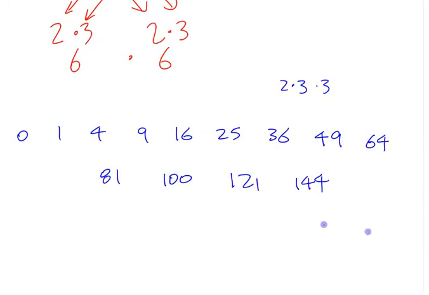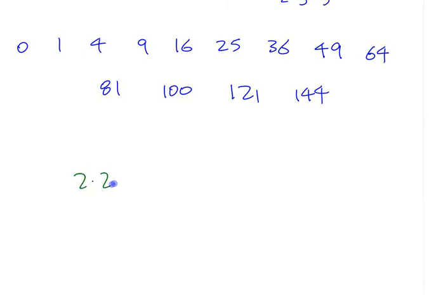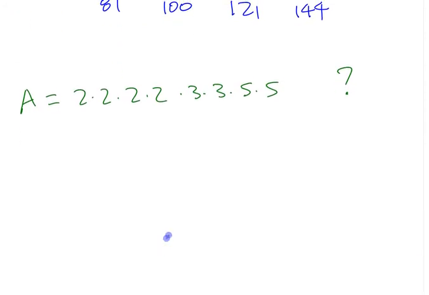Let's make another number here by writing a group of, let's say we had 2 times 2 times 2 times 2 times 3 times 3 times 5 times 5. Is that a perfect square? Let's call this A. A is equal to that. Is A a perfect square? What do you think? It is? Why is it a perfect square? Are you guessing or you have a theory here? You're guessing. Is this going to be a perfect square?